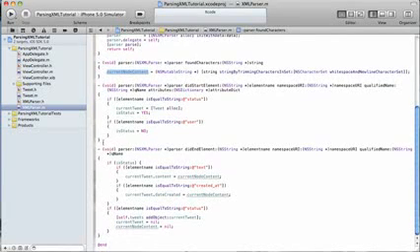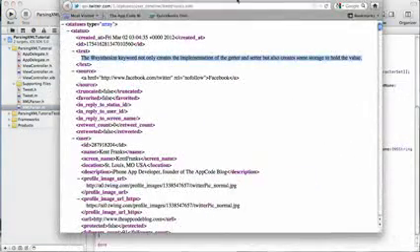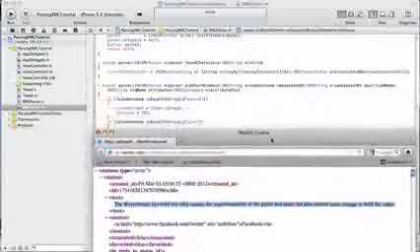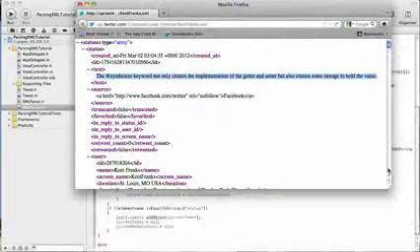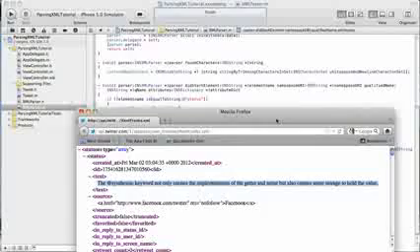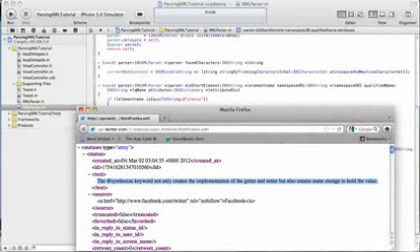But the 2 important ones are this did start element and did end element. The first one, did start element, it goes through each node and looks for the starting element of that node.